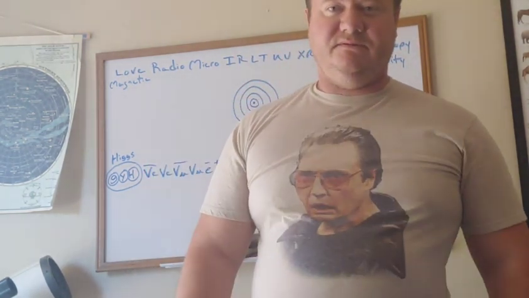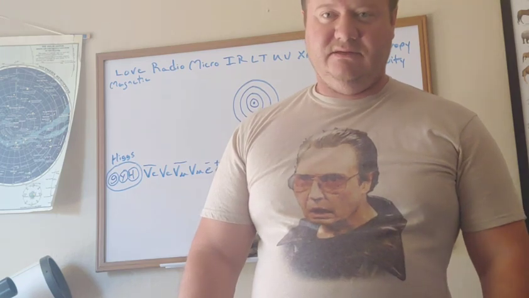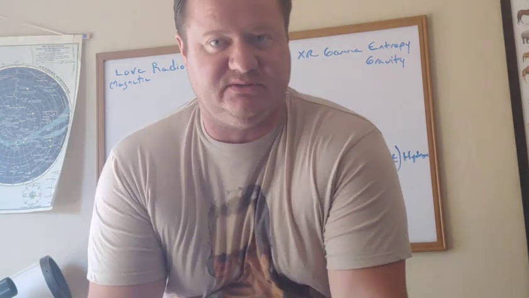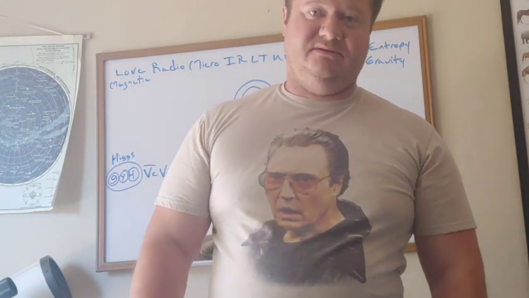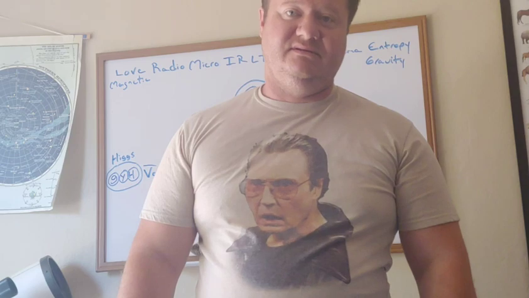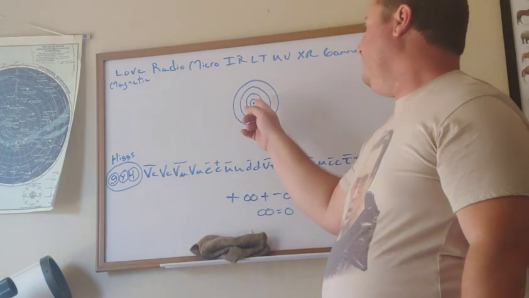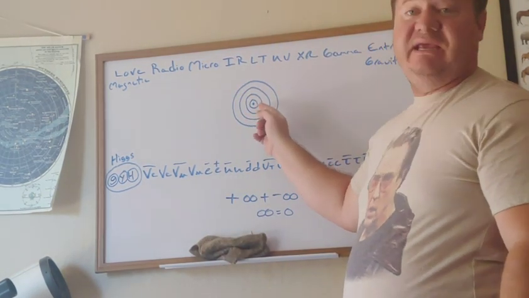Hello everybody. So today I'm going to basically show you how existence works at the fundamental level. It's the simplest thing there is. All it is basically just a series of spheres getting infinitely smaller and infinitely larger in infinite directions. That's all it is. It's that simple. A series of spheres getting infinitely smaller and infinitely larger.